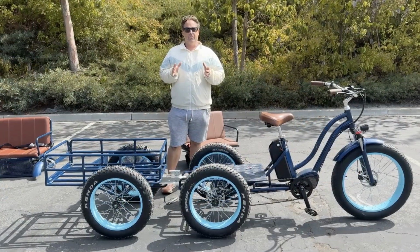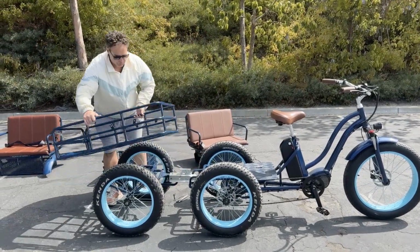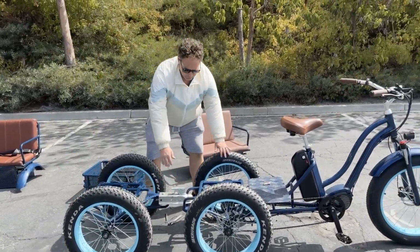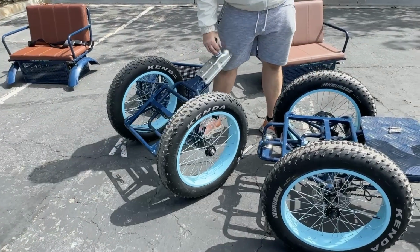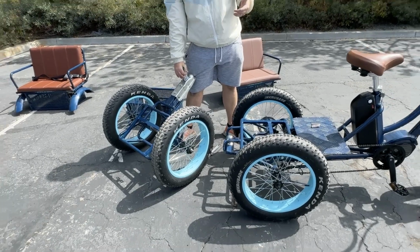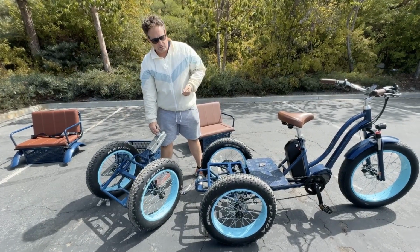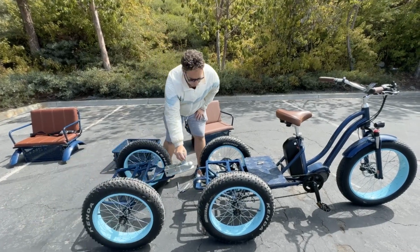All right, something I want to point out to make your rickshaw experience as good as possible. Everything is sold separately. So your subframe here is sold separate along with your basket. So to start your customizations, you would start with buying the subframe here, which will come with the foot plate. And from there, this can be attached on and off. So if you have a basket on here or a trailer, and maybe you're riding with your kids or a loved one, but some days you're not, you can take this off. Like, let's say you're bringing stuff to a store or going wherever, or let's say you have the seat back here and you leave the basket on the front. You can disconnect this or put it back on.